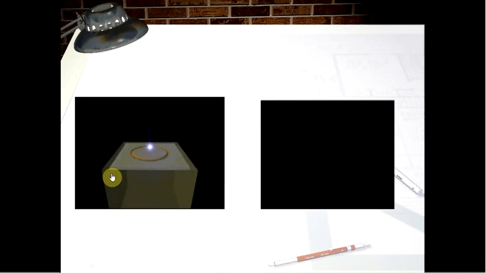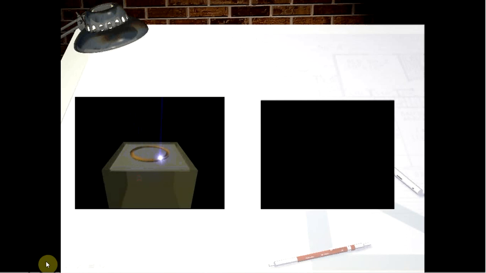This is a small example of SLA. In this video, just see, this part is your platform. It goes down, and this box is filled with the polyepoxide. When the laser beam falls on the polyepoxide, it hardens that resin, and after some time it will lower itself. That platform will lower down, and because of its own weight, the created material also goes down with the help of the platform, and the next layer will be created. You are able to see it in the video.